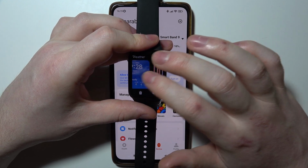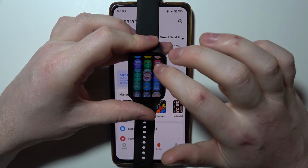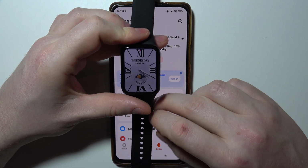Now when you browse through them and you select the one that you like, you can just click on it like that, and then that display should be applied to your device.